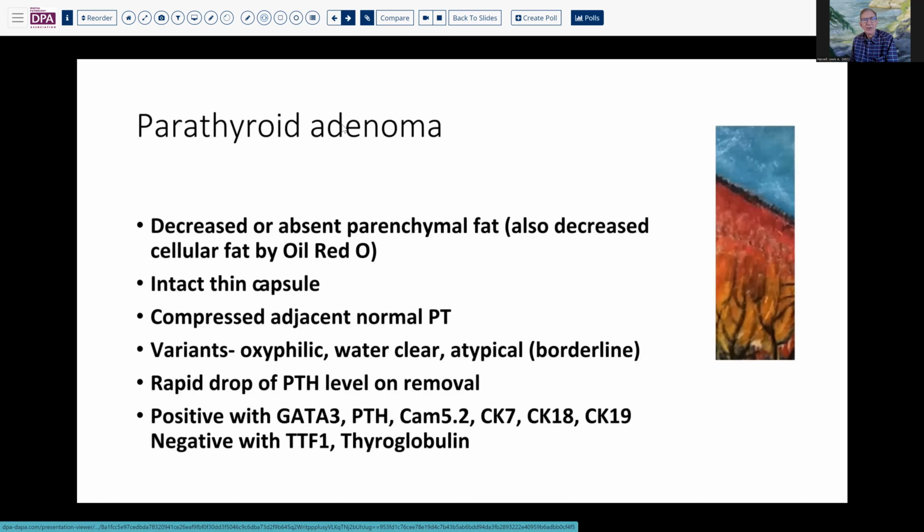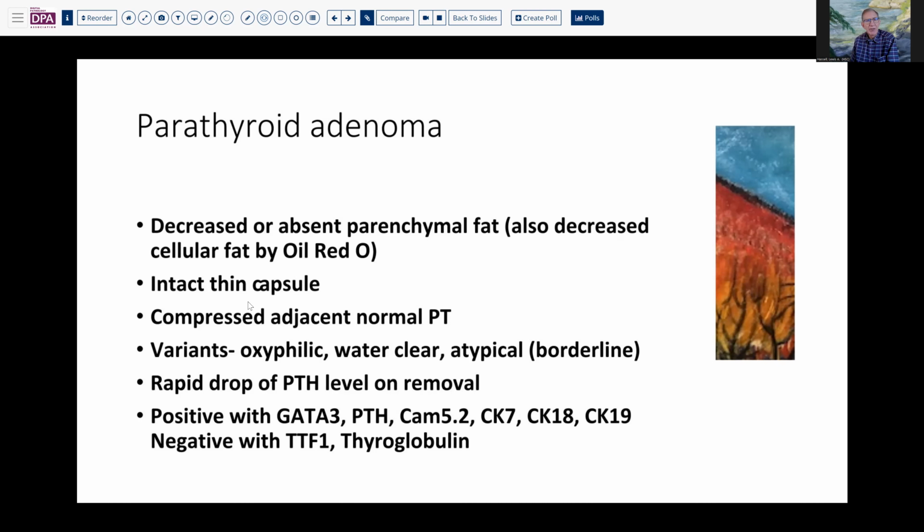Well, let's talk about the morphology. So with a parathyroid adenoma, which is going to be the bulk of our cases, you're going to have a decreased or absent amount of parenchymal fat. Now, these cases also show a decreased amount of cellular fat if you're in the position to do any sort of lipid-based staining or any water-based staining that will reveal to you the amount of cellular fat. So at times we've used a toluidine blue stain, for example, as a rapid stain of a frozen section slide without the dehydration and lipidization of xylene and so forth to evaluate for those things.